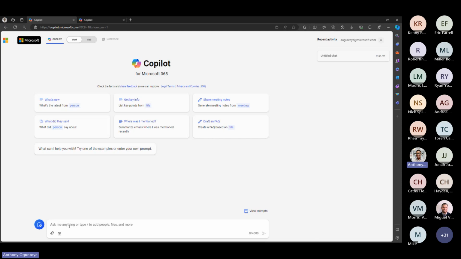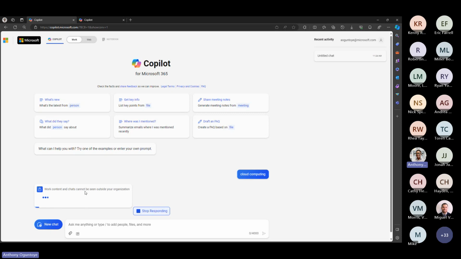So let's go in here and ask about cloud computing. One thing with the work version is, when you ask a question or put in a prompt, by default it searches within your tenant. By default, it doesn't go outside your tenant unless you ask it to. So if I come down here, I have something called plugins where I can enable web content. So I just turn on web content. If I ask the same question, actually, cloud computing, let me just type it out. And I still have my web content enabled. Yes, let's hit go.